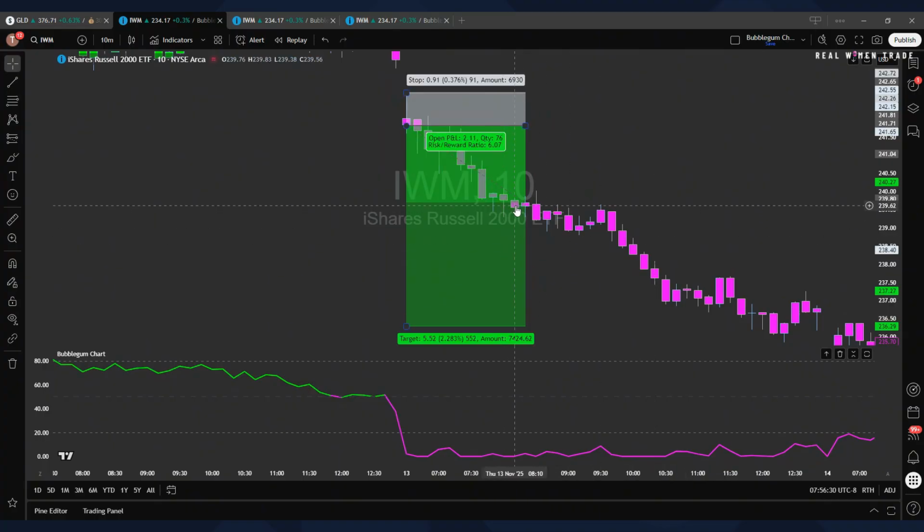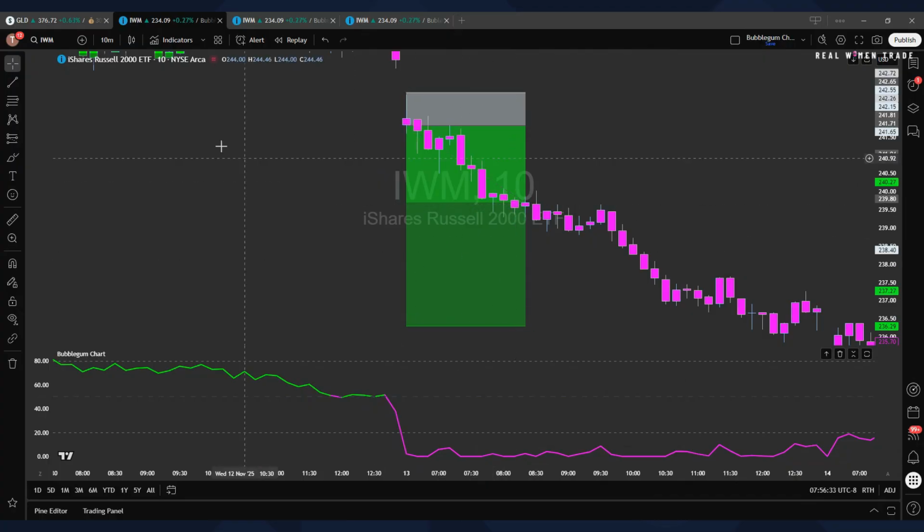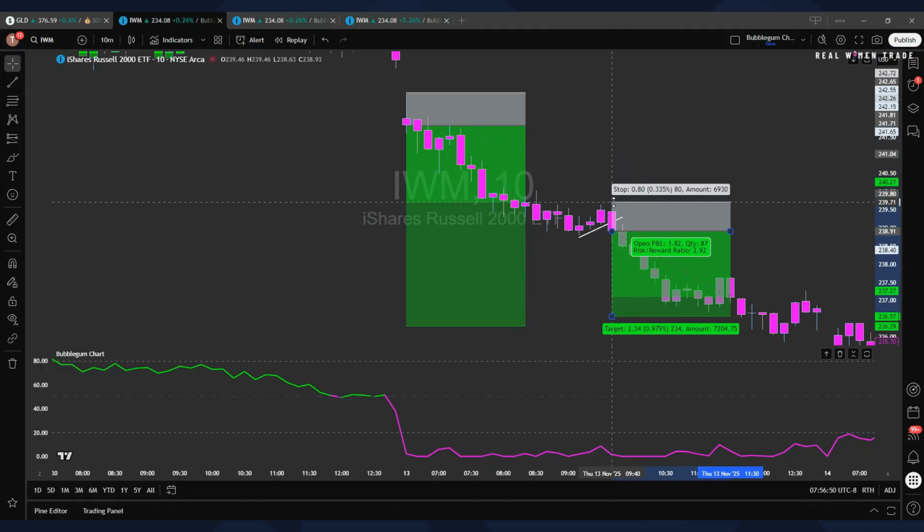Or maybe you took profit up here and you wanted to try to get back in. Again, you draw your trend line and wait for a break. And you would have gotten in at the bottom, at the close of this candle, put your stop at the last swing high, and see what's going to happen. Your risk is very small. Even this is a 3-to-1 risk to reward. And you should have confidence because your bubble flow is way below the 20. This market is not going to come back until this bubble flow turns green.